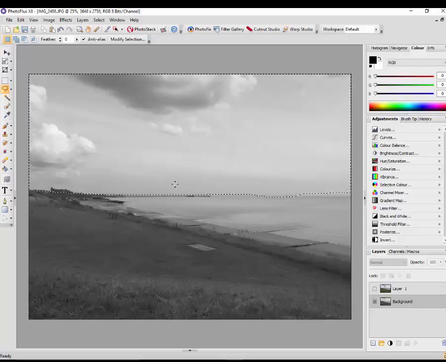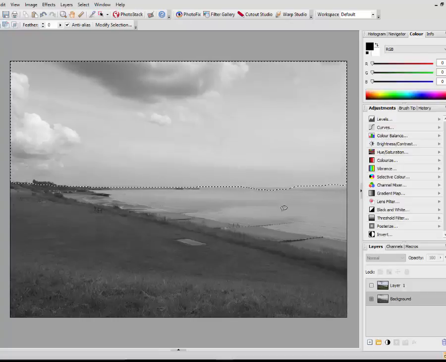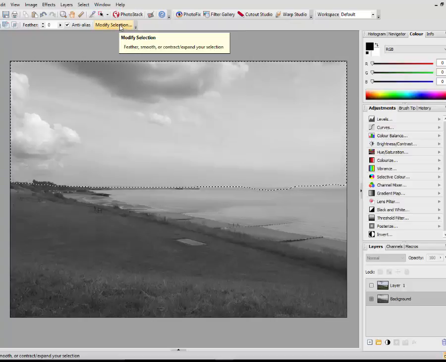Now, this is a fairly sharp selection. If I just use it as is, when I made the alterations, you would see the difference between the skyline and the sea and the land area, because there are very sharp edges. So we need to soften those edges along there, and to do that, you've got the Modify Selection button up here.